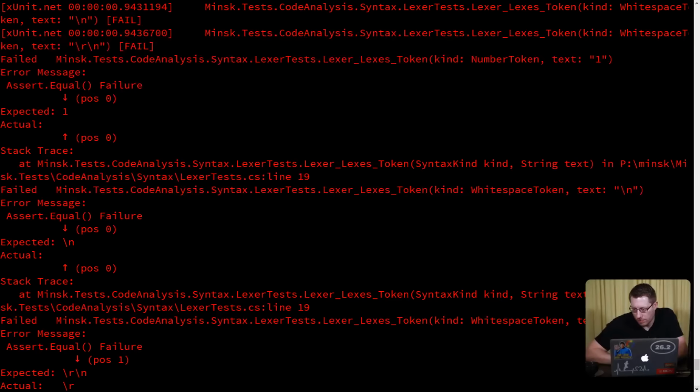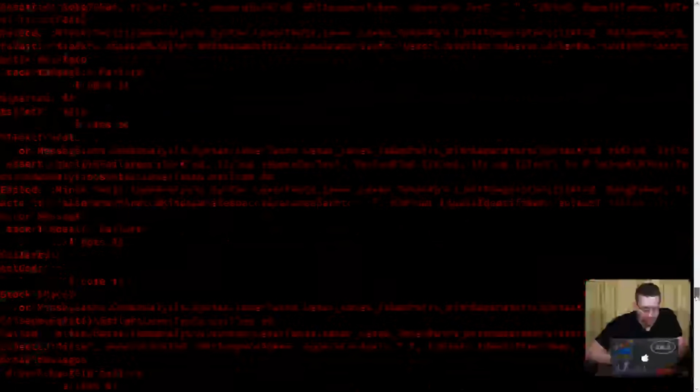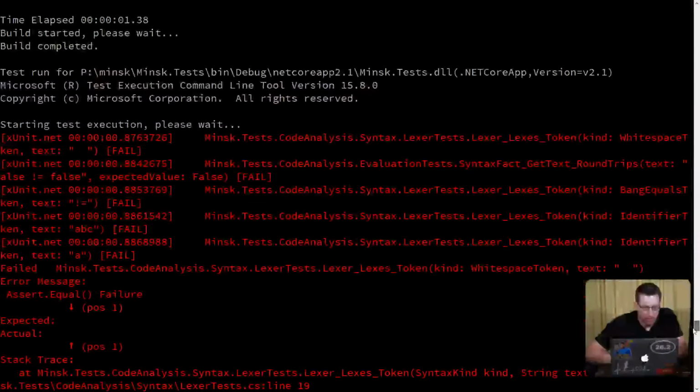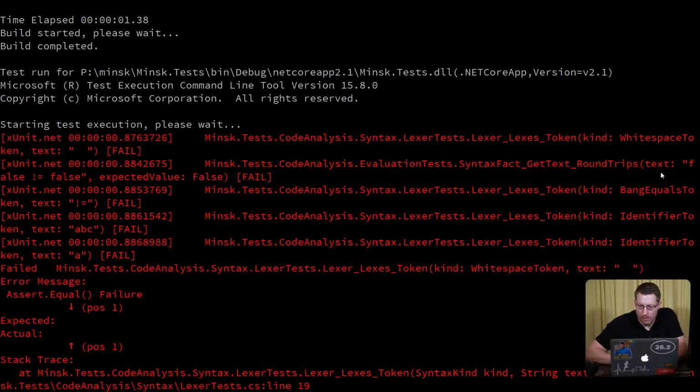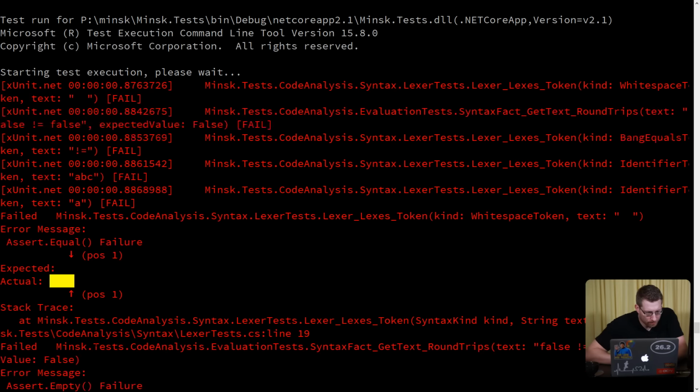So these are our simple test cases, and they should work, right? So Lexer Lexus token, white space token. So we say expected, actual.